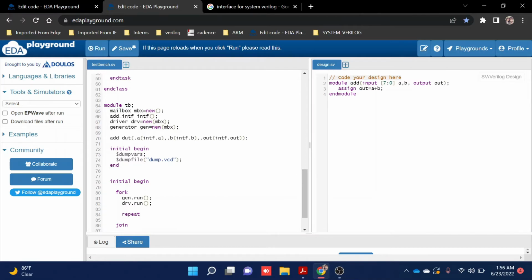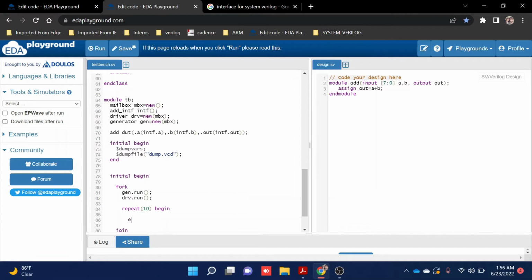We'll use a repeat 10 begin, and a delay of 10, and then $display the values %0d, and which signal is interf dot out. So yeah, that will be all.